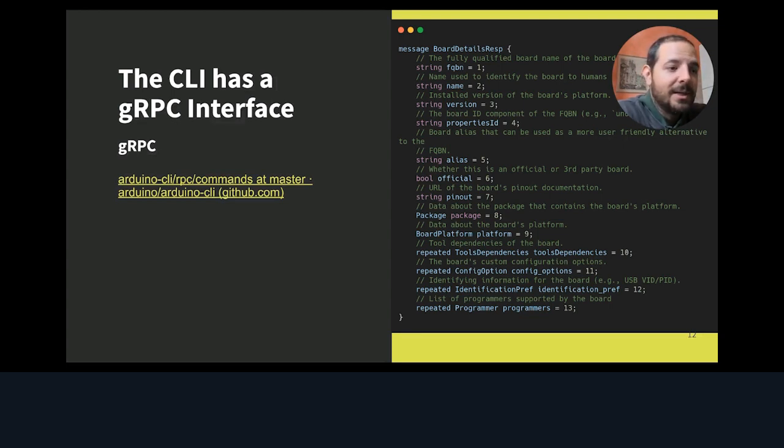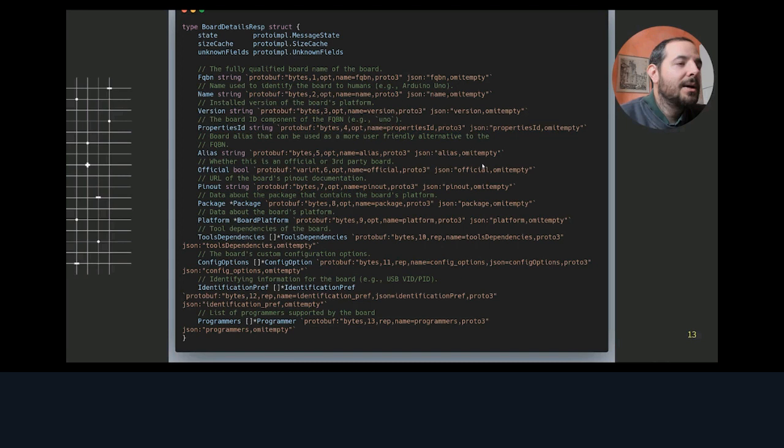The code generated by the gRPC toolchain is extremely readable, even if completely automatically generated, and that's pretty handy for us. As you can see here, there is a board details response, and we define some variables and do some configuration here. And this is the generated code. As you can see here, in the generated code, the comments are kept as they are.